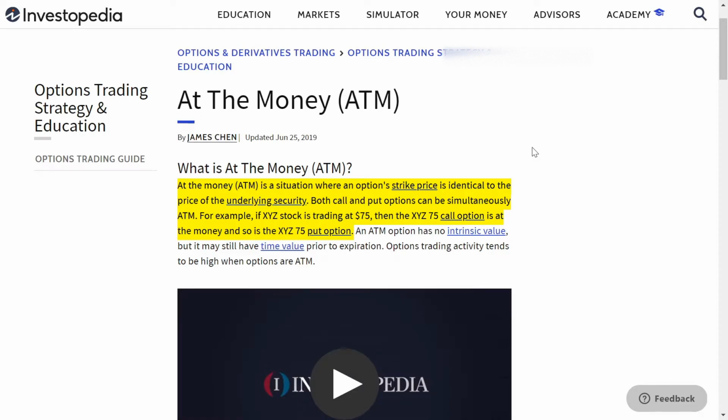At the money, in the money, and out of the money, I'm going to be covering here. You can buy different strikes. Different strike prices are basically your entry point. If you buy an at the money strike, you're buying it at literally the exact share price. So if the stock is trading at $50 a share and you buy a $50 strike, you're buying an at the money strike. It has no intrinsic value.